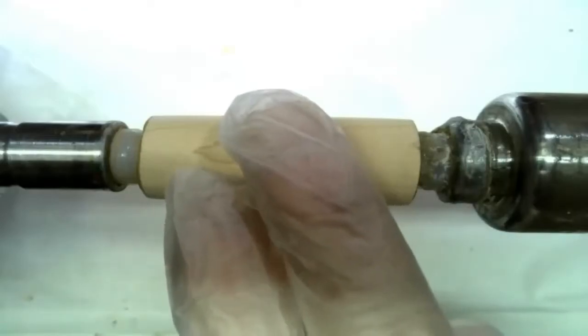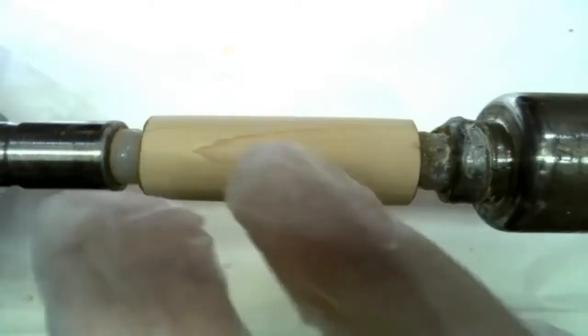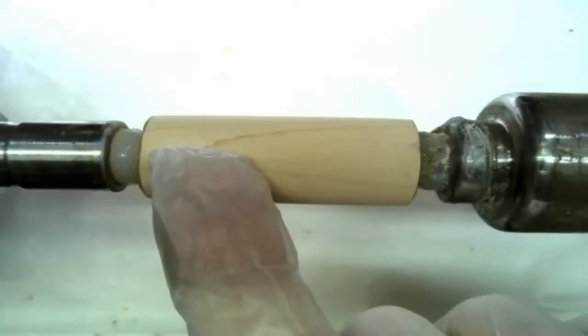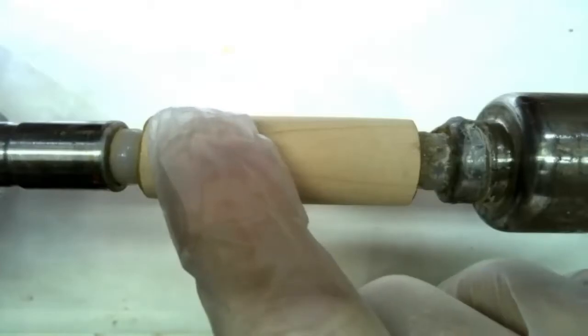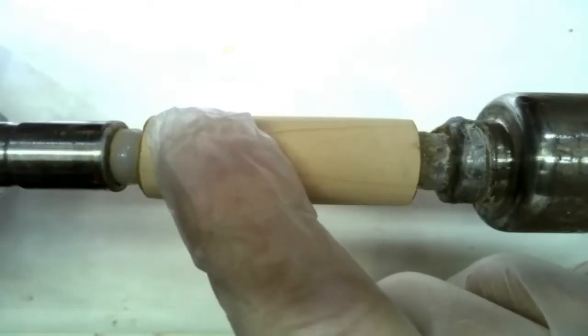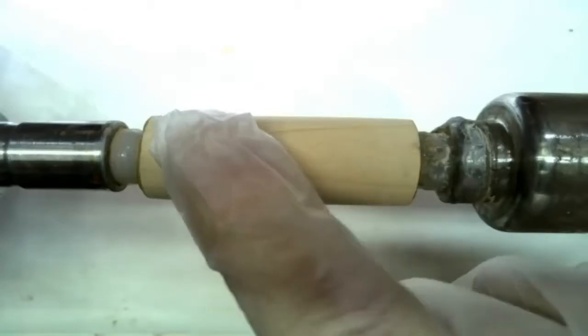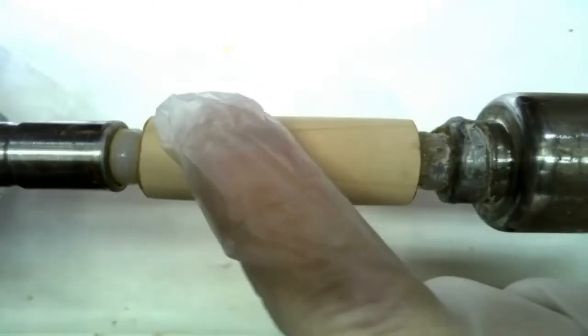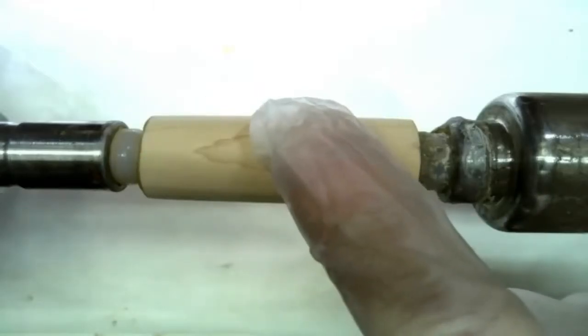Before I get down to doing my finish on it, I can get a whole bunch of practice finishes on here. So if I'm going to be trying a different kind of wood, like let's say an oily wood, like cocobolo, which is traditionally a hard wood to finish, I will simply turn it down and I'll practice my finish on it.